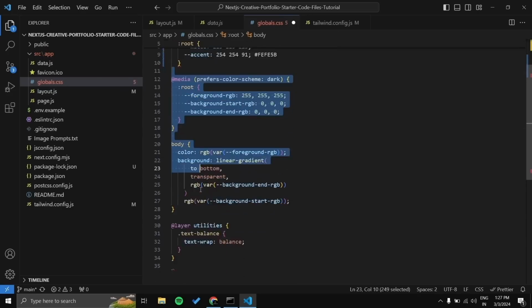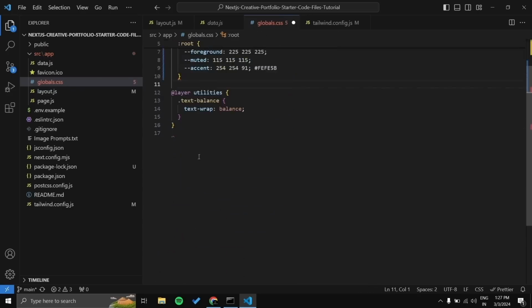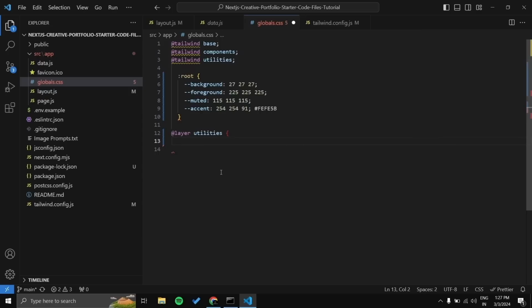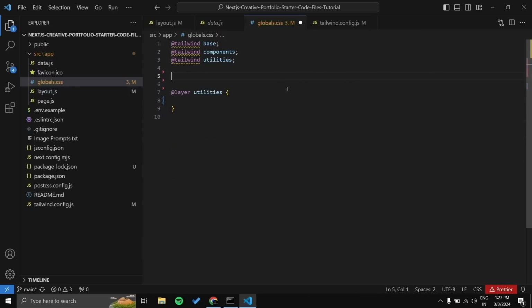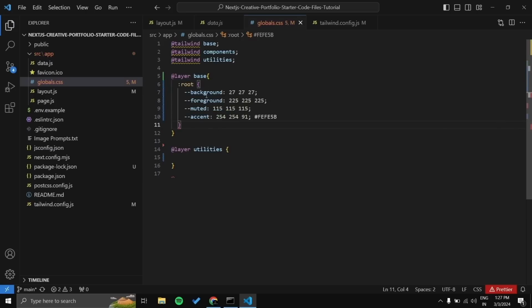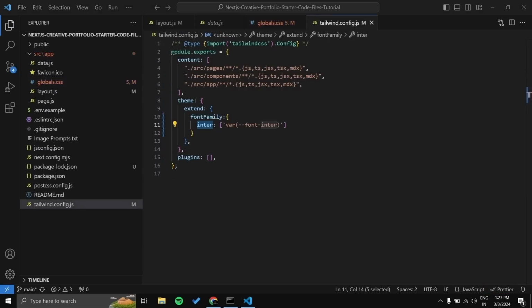Let me remove this and this as well. Now we will add this root at the base layer. So just write @layer base, and inside that let's paste these variables.